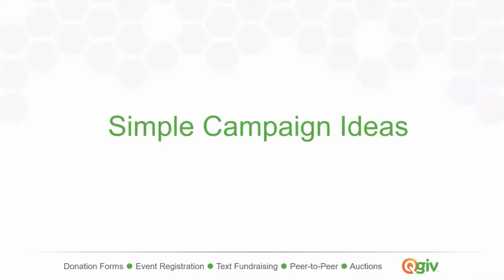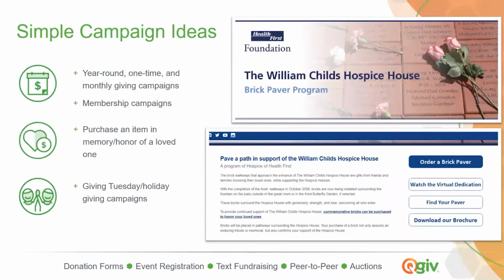Let's take a look at some simple fundraising campaigns you can run at your nonprofit. Now, when I say simple campaigns, I don't want to downplay the work that goes into every single fundraising campaign you run. In this instance, simple just means that there is no peer to peer function, no silent auction event, and no text fundraising going on. Our standard donation forms, which you'll see over the next few slides, are an important part of our start package, and every QGive user has access to these tools.